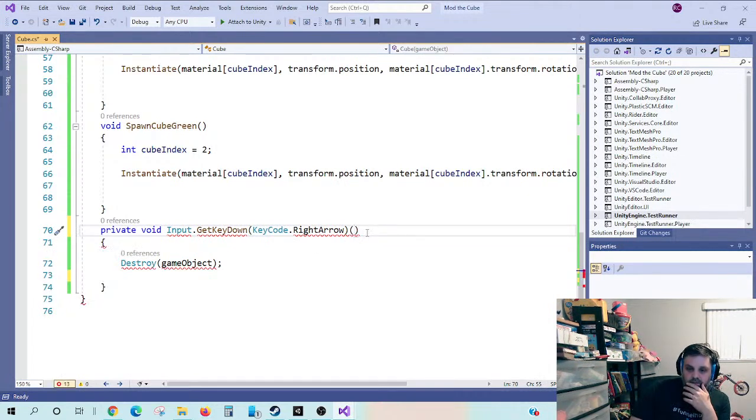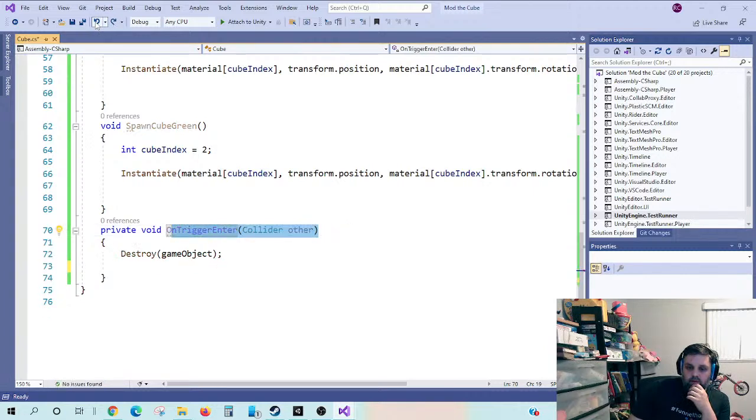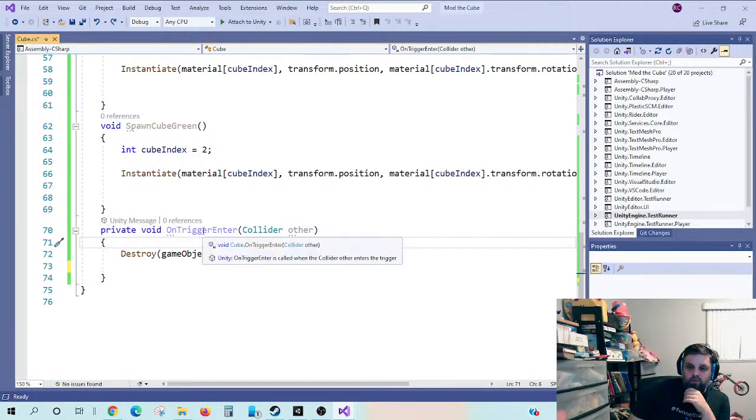Just like that, no. That's not going to work. So cube dot on trigger collider other.